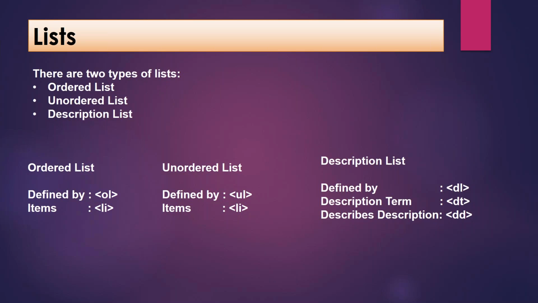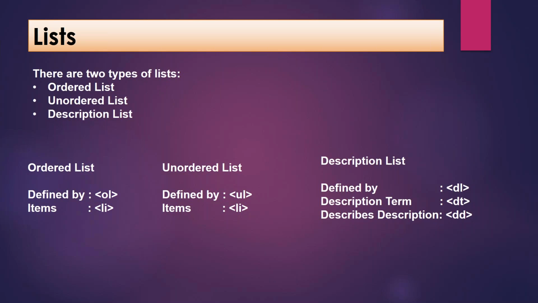So one is the ordered list where you number, one is the unordered list where you give bullet points, and the third is the description list. The description list is given by DL. As we know, ordered list was OL, unordered list was UL. Now description list is DL. And we saw something similar between ordered and unordered lists, that is, the list item was given by LI, but when it comes to the description list, the insides of your description list vary. So now let's see how to do that.